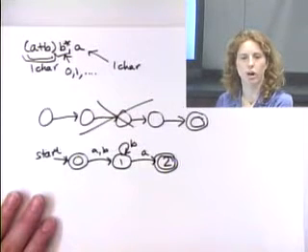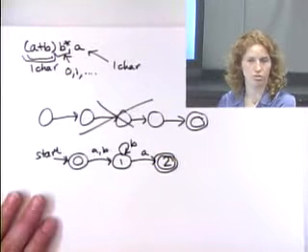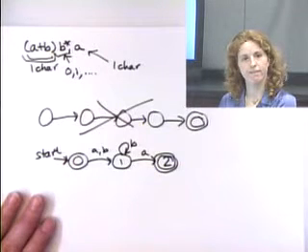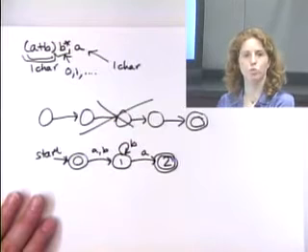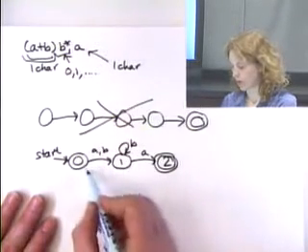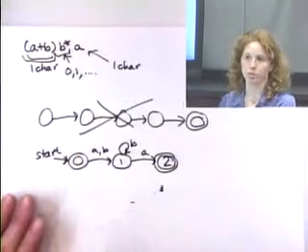In the 2 state, though, I'm done. I don't want to get any more characters, so I don't draw any edges going out of 2. Wouldn't it also be possible from the start state to have one arrow going to the A and one going to the B? Yeah, you could have 2 arrows, one labeled with an A and one labeled with a B. So I could put A on one arrow and draw another one down here and put B on it. Or you can put commas on them.